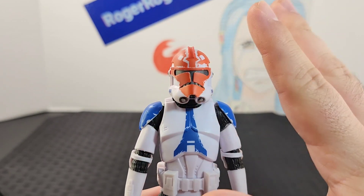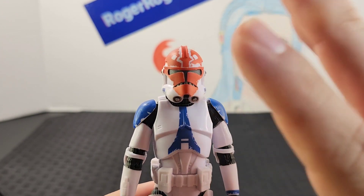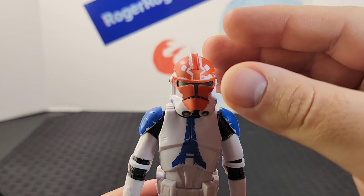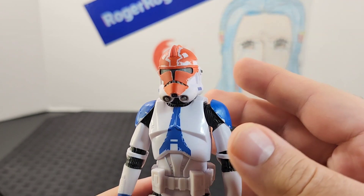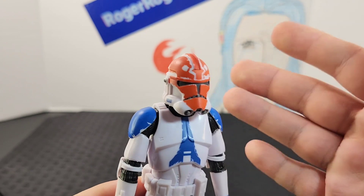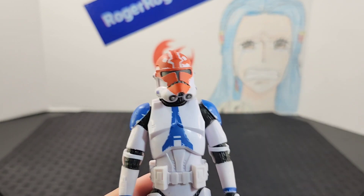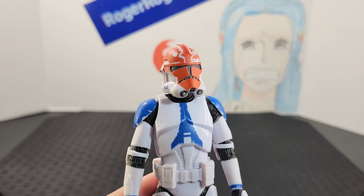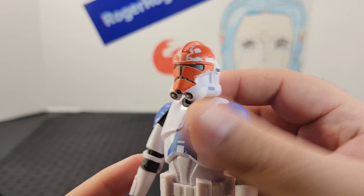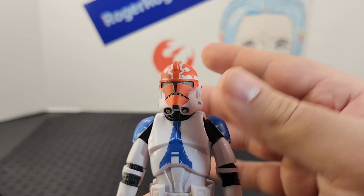Starting from top to bottom — the helmet looks amazing. I love this style of trooper. When they introduced this type of trooper in the final season of the Clone Wars, I immediately fell in love with it because of the paint job with Ahsoka's tattoos. It honors her character and her return to the series. You can tell it's hand-painted, which brings out that small detail. Overall it's your typical Phase 2 helmet with a nice clean white color and a black visor.